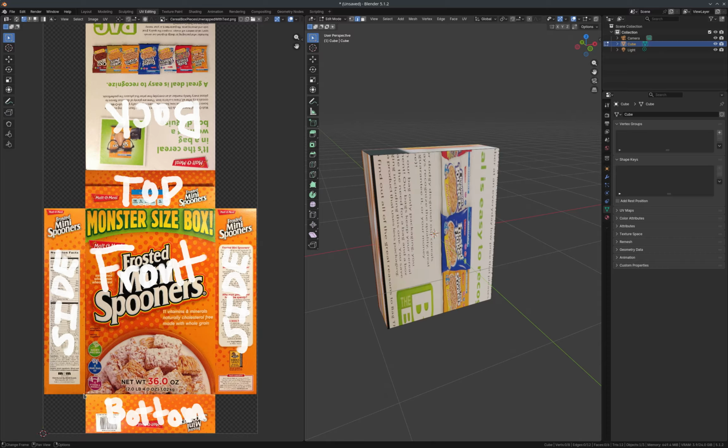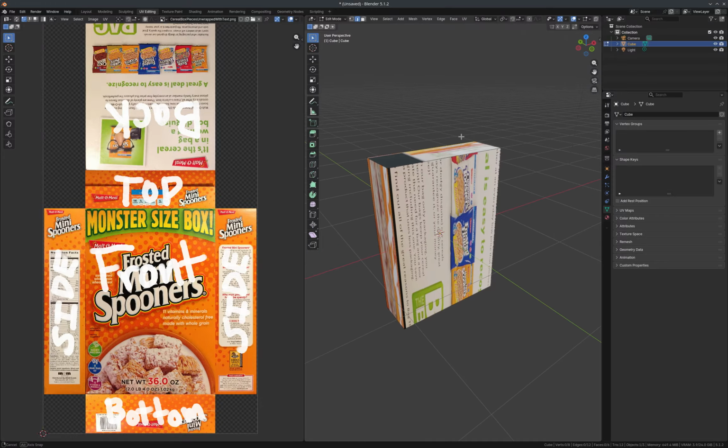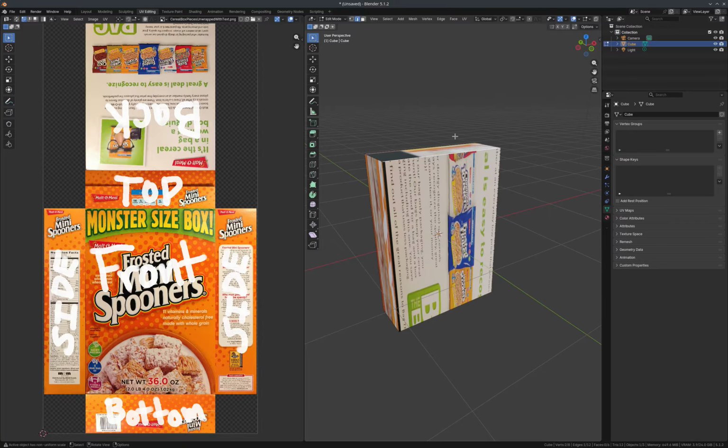There's no cut on the left, there's no cut on the bottom, and there's no cut on the top. So if I'm looking over at my cube here, these four edges are not going to be cuts.